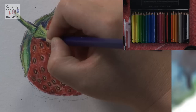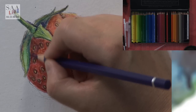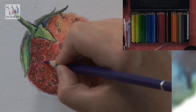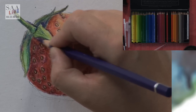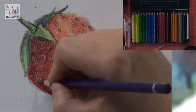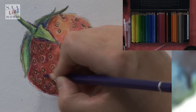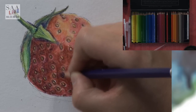Right, using this purple, I am going to try and give a little bit more tonal value. It's getting a bit muddy for my liking, but it's also lacking a bit of tonal value. And you can see I'm using that swirly mark. So I've probably put too many layers on because I haven't quite got the freshness I'm looking for like I would in a watercolour. Or I'm working with a watercolour mind, which is okay to do, but these are watercolour pencils.